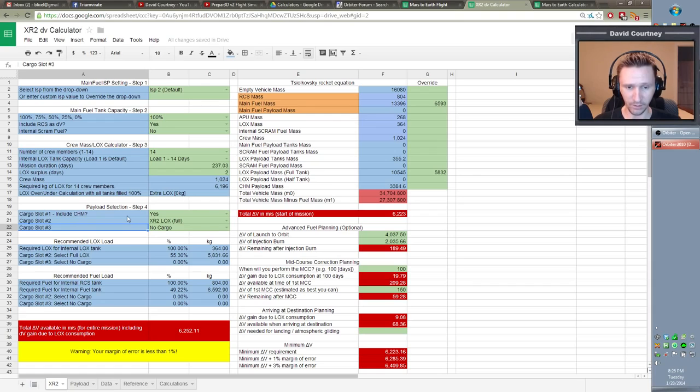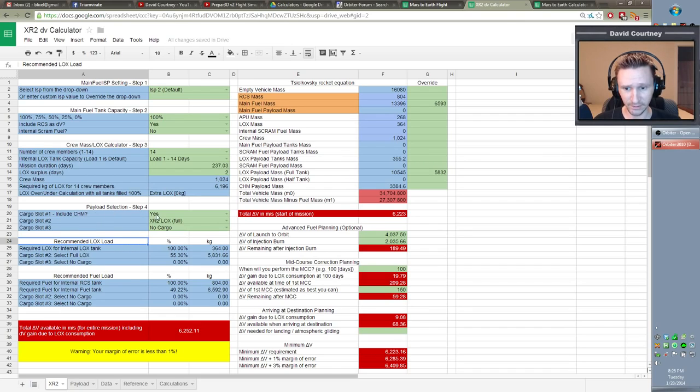Where before I had all the cargo options listed and then I would say whether or not they were included. This is how Dimitri does it, and it makes more sense. So in the payload section setup, we want to look down here at our recommendations, and maybe I should actually put this in another color.